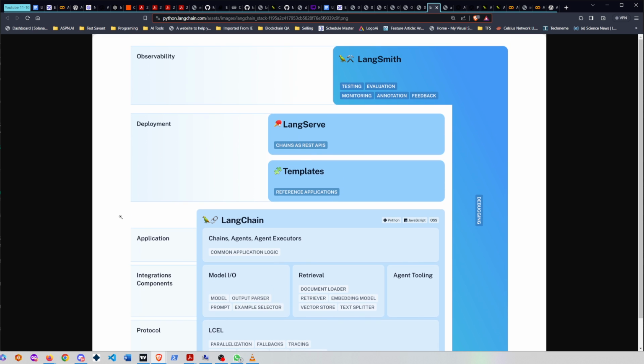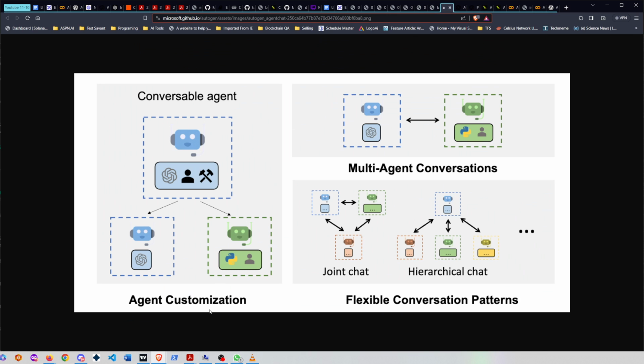So you can see all the different layers that they have here for LangChain. And what we're really trying to do is create these flexible conversation patterns with various bots interacting with one another. And so we can actually do that and implement that.